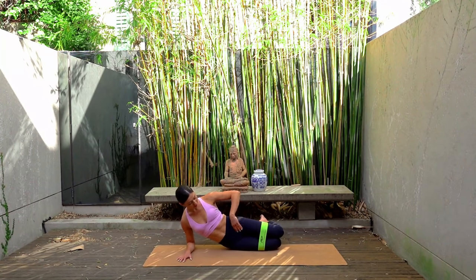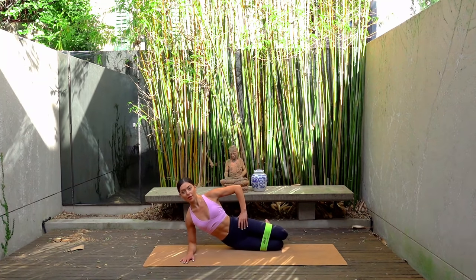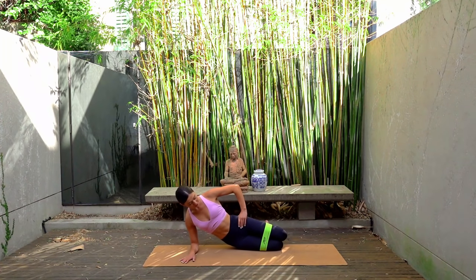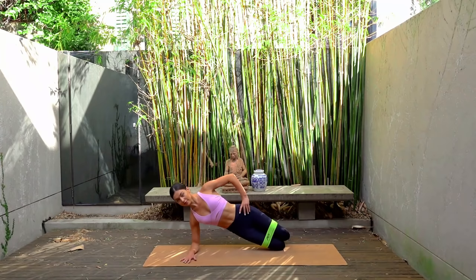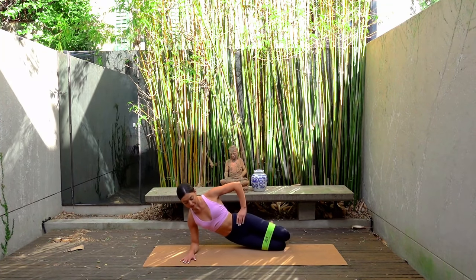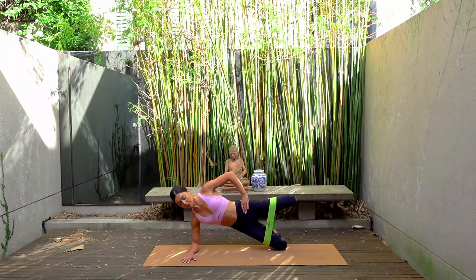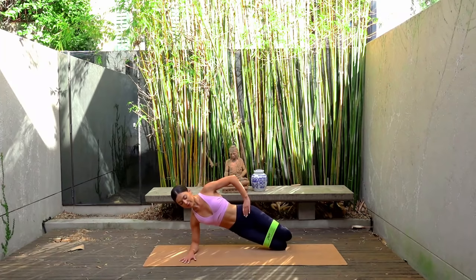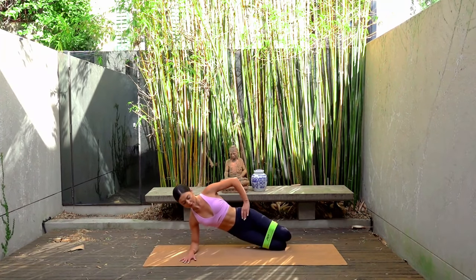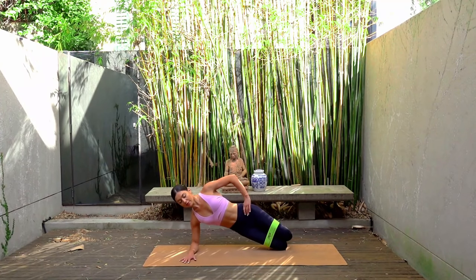Close your knees. Slide your knees back now so that they are in line with the rest of your body. We have a little combo: inhale lift your hips up, exhale lift your top leg, inhale lower and exhale lower your hips. So you lift your hips, lift your leg, lower your leg, lower your hips. Inhale, exhale the leg lifts, inhale leg lowers, exhale hip lowers.